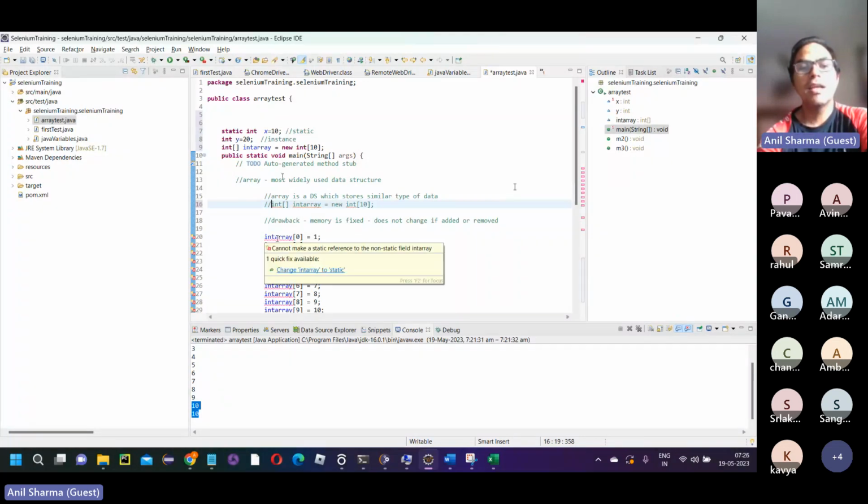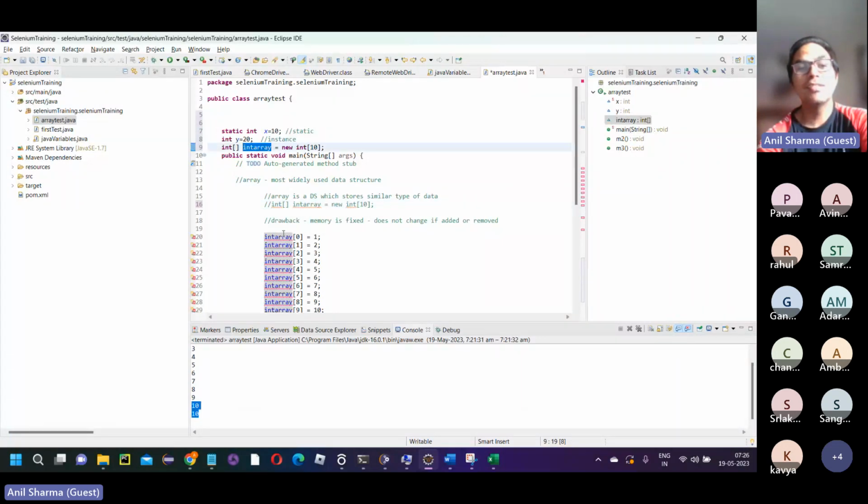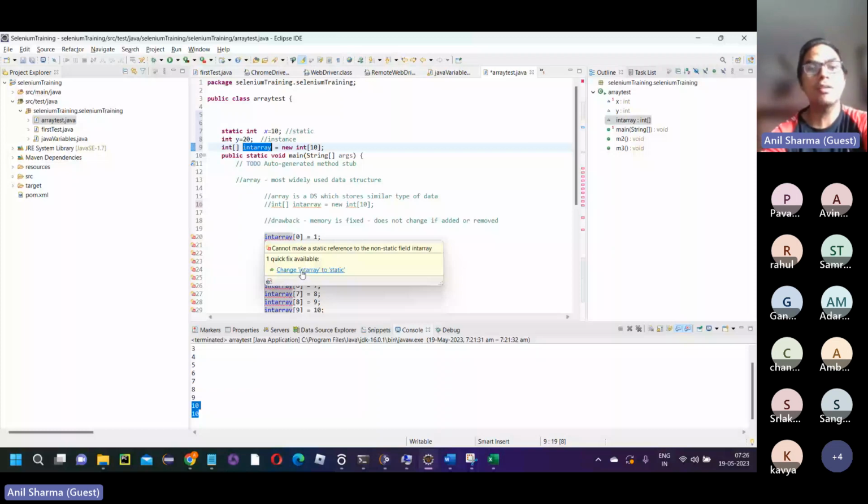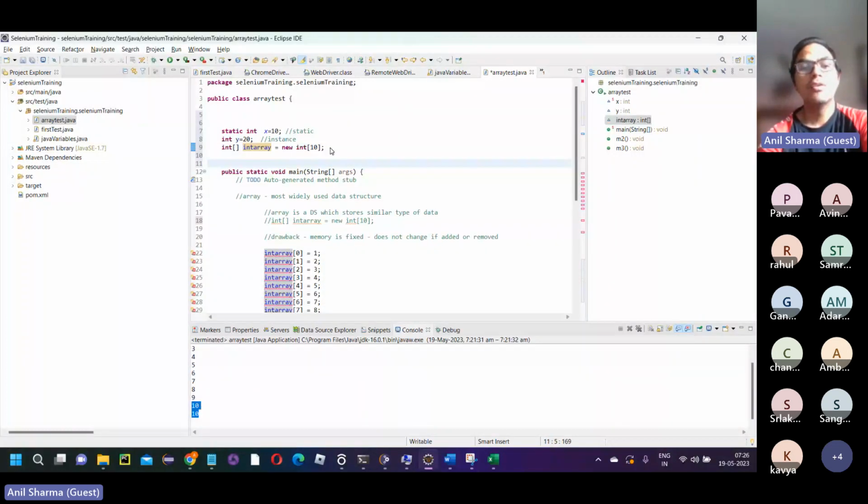Now, see, cannot make a static reference to the non-static field. Since this is outside the main method, it is simply saying, okay, change it to static, because you are assigning values at the class level. Class level variables are accessible by all the methods. Right now it is saying please change to static.